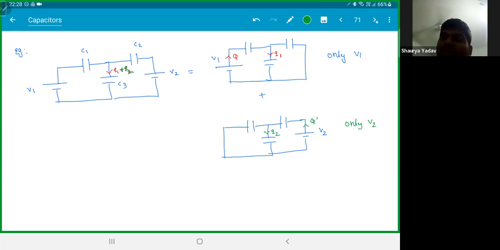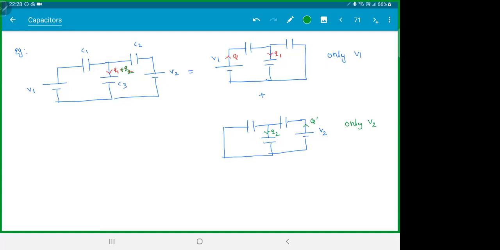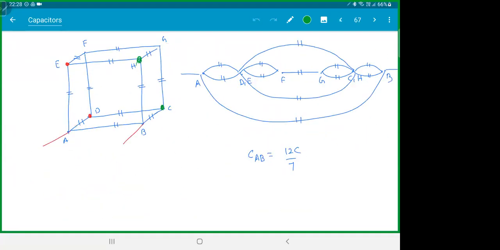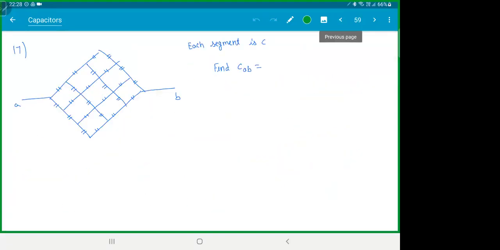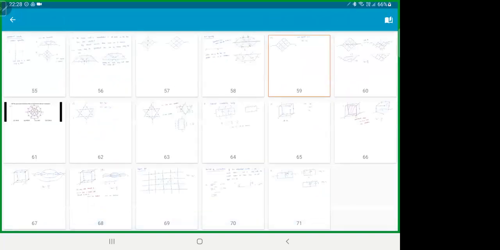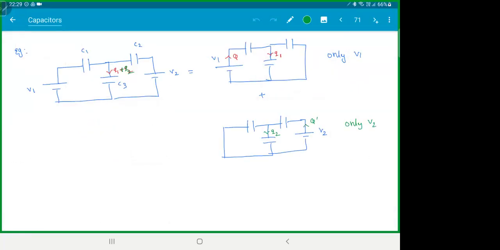Sir, in that folding method, after folding once, if we get symmetry again, can we fold it? What are we talking about? Is it related to this, or you want to ask something else? No, the previous one. Then don't ask. Ask at the end of the class. That thing got over long back. The previous one was cube, in that we did three cases, and before that we also did star. Then suddenly you remembered something else. Don't suddenly ask something else. Don't confuse everyone. You have some doubt, wait till the end of the class and ask. Ask something relevant, about what we are currently doing.